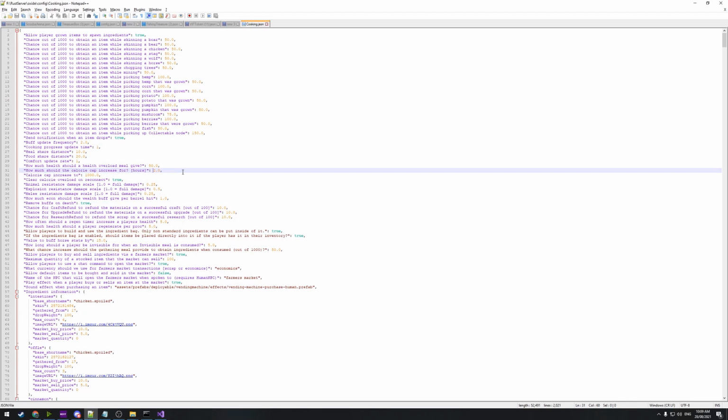And if the calories of the player are over 500 at the time of that removal, it's going to revert them back down to 500. You can see here the calorie cap to increase to. This is how many calories the player can actually have. Now this isn't going to give them the calories, this is simply going to set their threshold higher. So if they're currently at 400 calories when they consume this meal, their calories are going to stay at 400, but it allows them to eat more food and increase that calorie count up to whatever you set this value to.